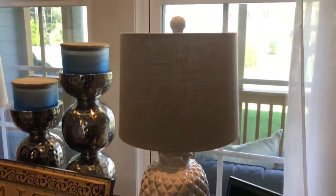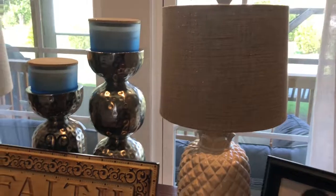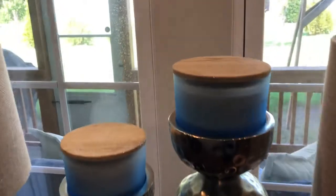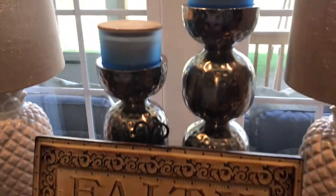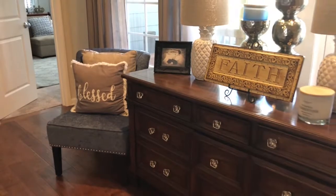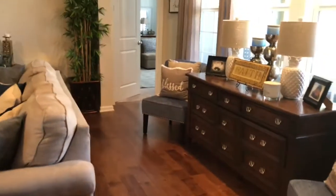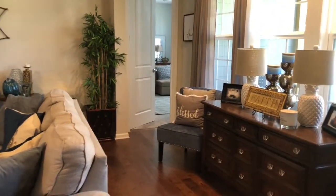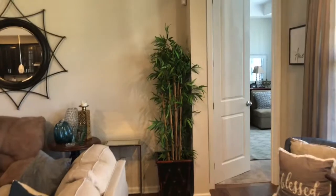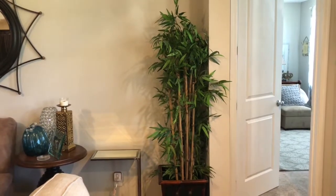You can see I got that same shade from Ross on these pineapple lamps, just like the one on the shelf over there. And there again are those two candlesticks from At Home — I did the same glitter thing to the lids. Look at that glitter, it just makes it pop! I got a second chair so you can see the whole corner. There's plenty of space — it's not cluttered at all, everything just perfectly fits. This tall bamboo tree I also got from the local Goodwill, and it looks like it's straight off a showroom floor.